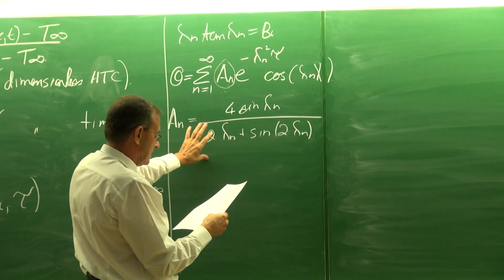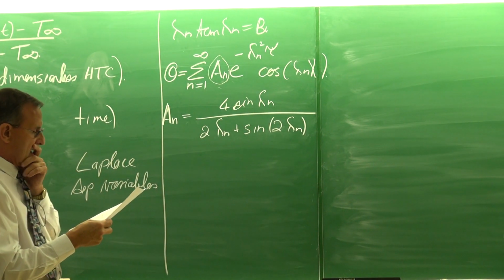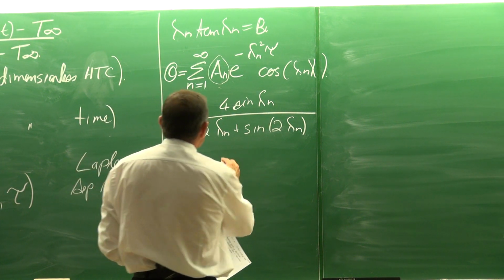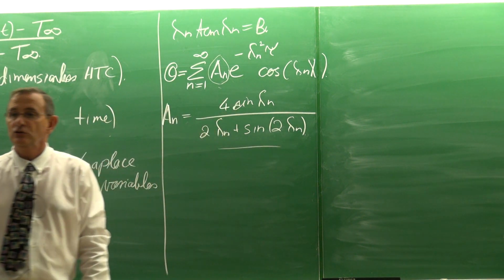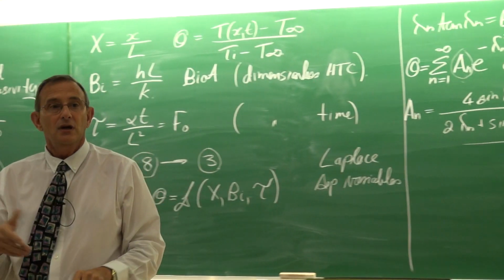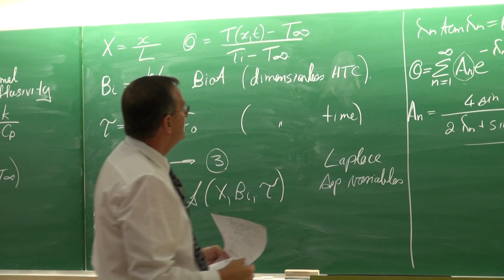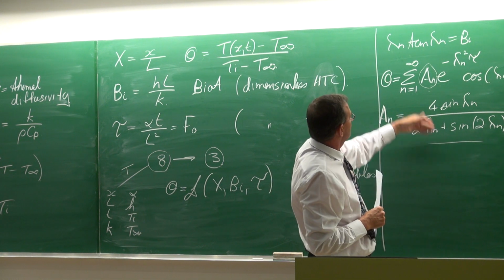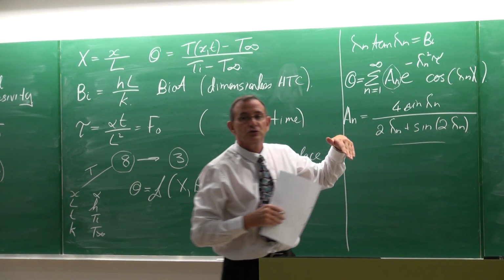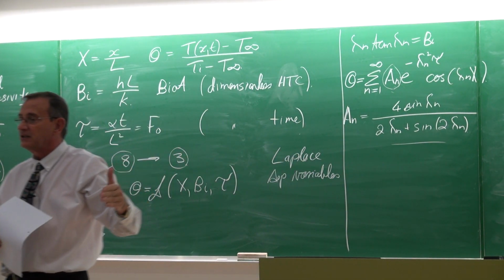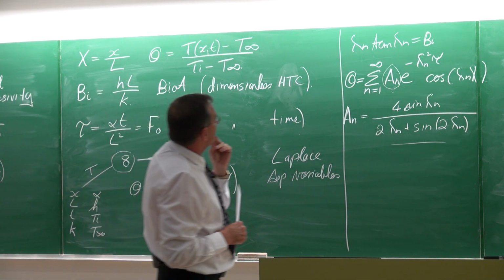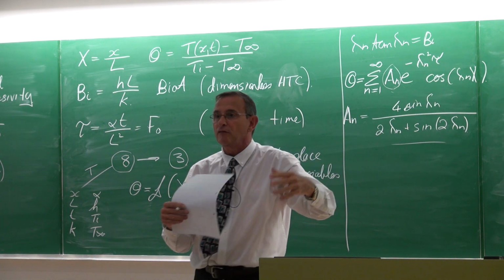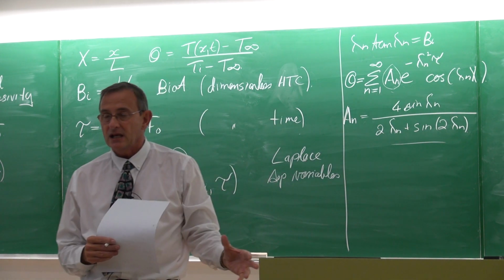I've also written it here. But it is not convenient to work with. It's a lot of work because you have to start with n equal to 1, do all the calculations, then you need to do it for n equal to 2, n equal to 3, etc. Fortunately, the values for n equal to 2, 3, and 4, etc. are getting less and less.